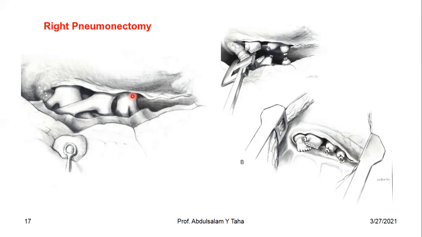Now, in order to do right pneumonectomy, we have to deal with all the bronchovascular structures in the lung hilum. So what you can see here is the ligated and divided inferior and superior pulmonary veins, and the stapled and divided right pulmonary artery. And now the right main stem bronchus is being stapled and to be divided. And this is the final appearance of the lung hilum after completion of right pneumonectomy: the inferior and superior pulmonary veins, the right pulmonary artery, and the stump of the right main bronchus.